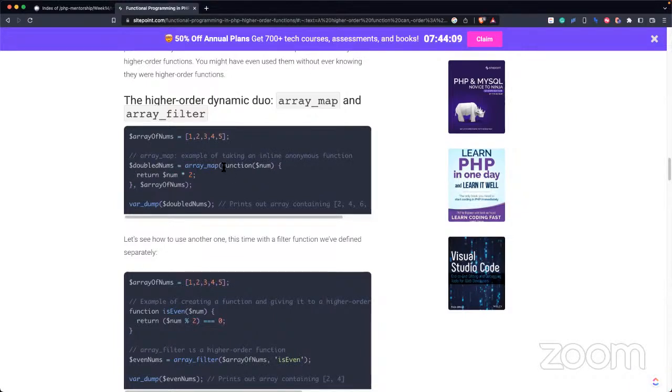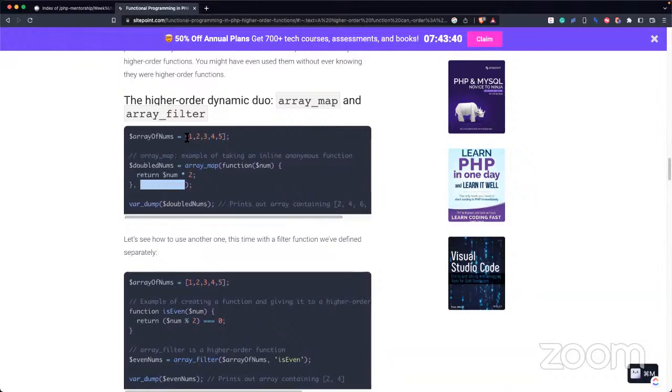You see this function here, function num, and then it says return num times 2. The array of nums is passed as the second argument to array map. So this will print out 2, 4, 6, and so on.